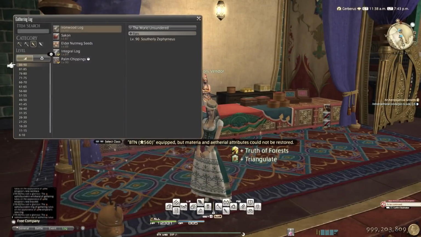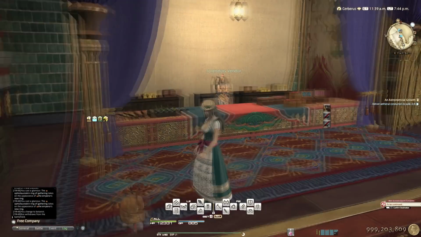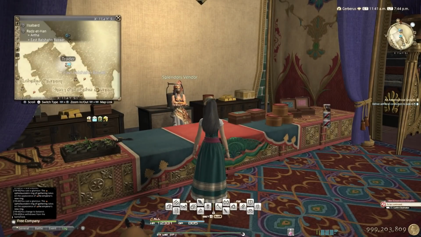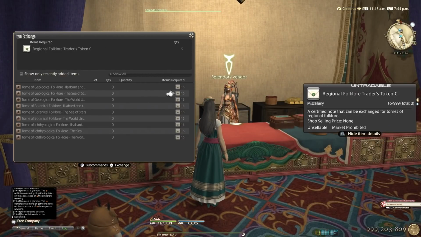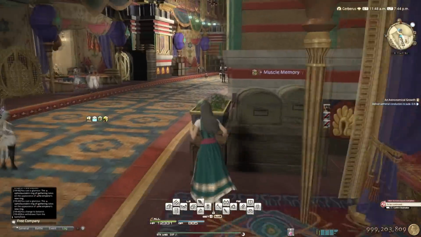What we need is the legendary notes. You can unlock the legendary notes here with the splendors at the splendors vendor in Rak'tika. You go to field craft items, they cost 16 regional folklore type C each. Focus on the first 6. The first 3 is miner, and then the next is botanist, and then the last 3 is for fisher.